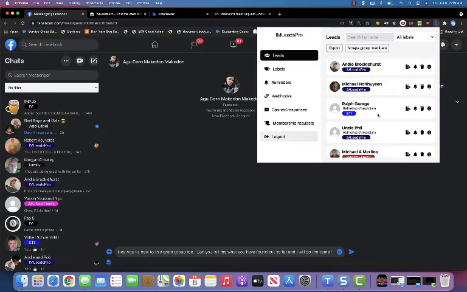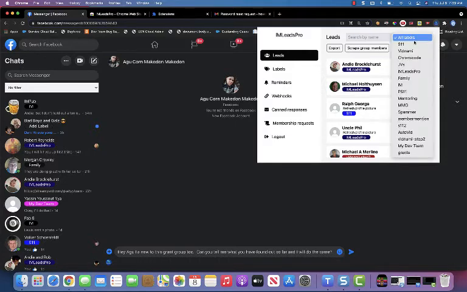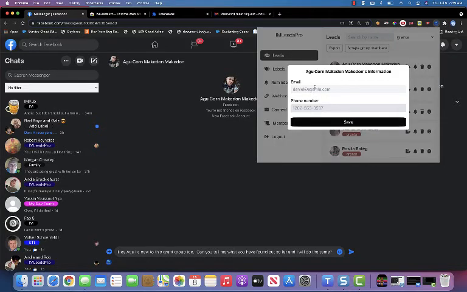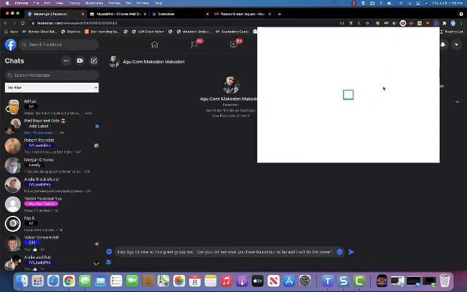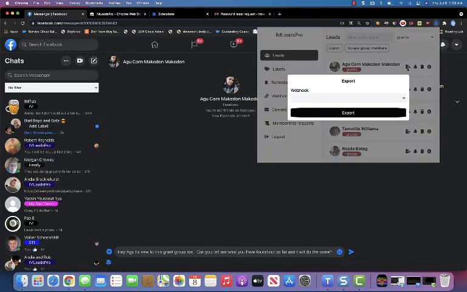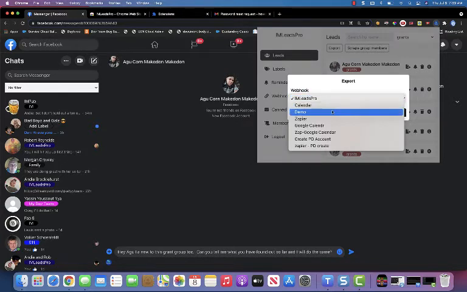And then, of course, if he gives you his email address, perfect opportunity for you to come right back to here, click on the I, paste in his email address, and click save. Once you have it, you can click on this icon, which will send his details to a webhook. You can create any type of webhook.